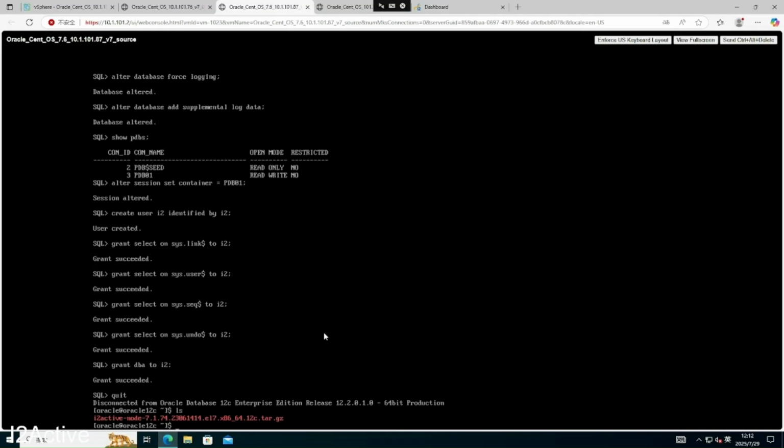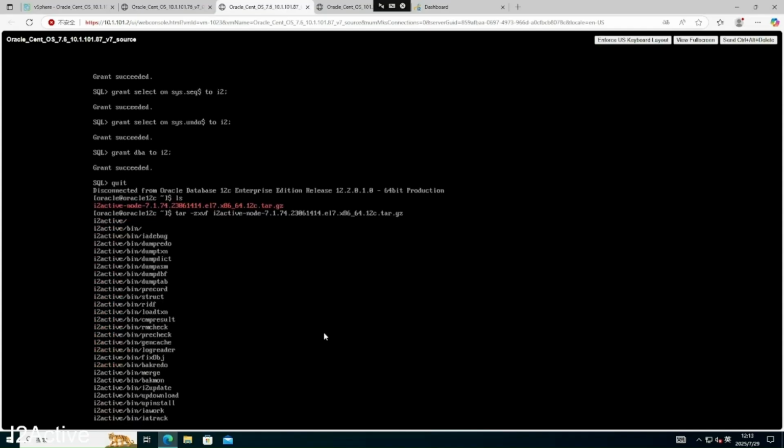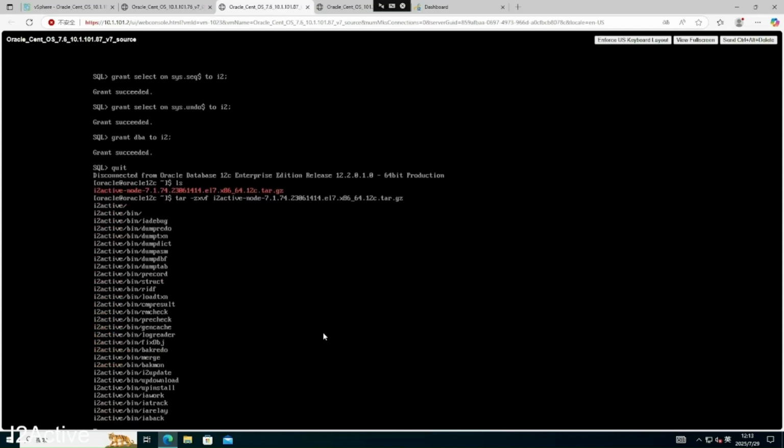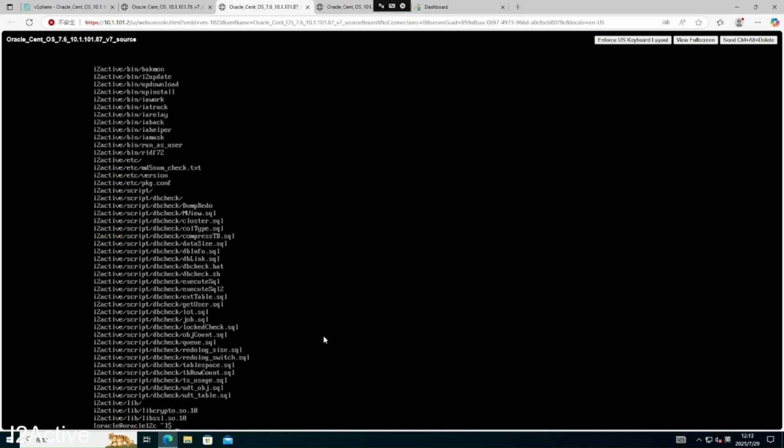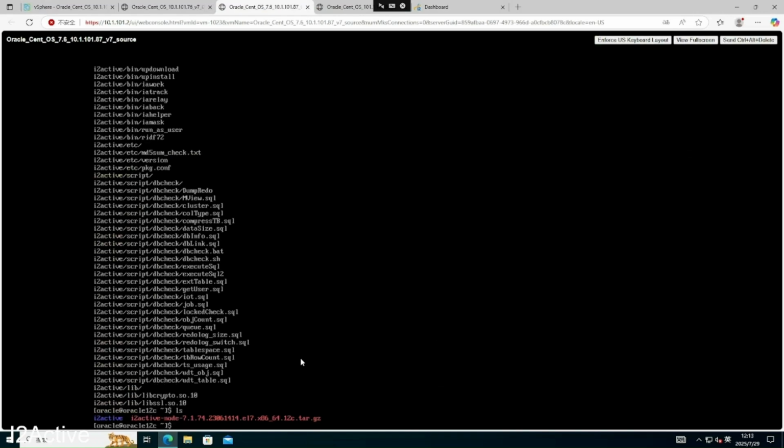At this time, we just need to unzip it. It will create the i2Active directory and some necessary functionalities, and then we can go ahead.